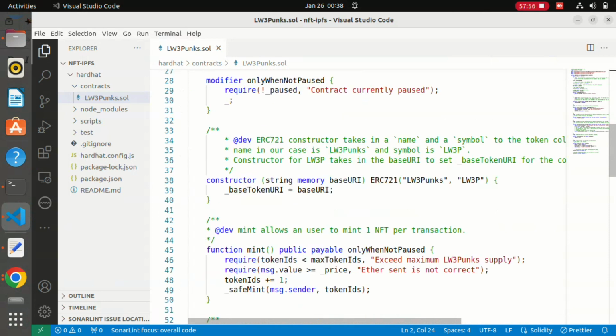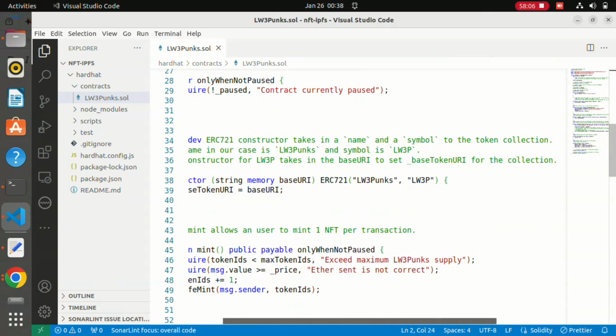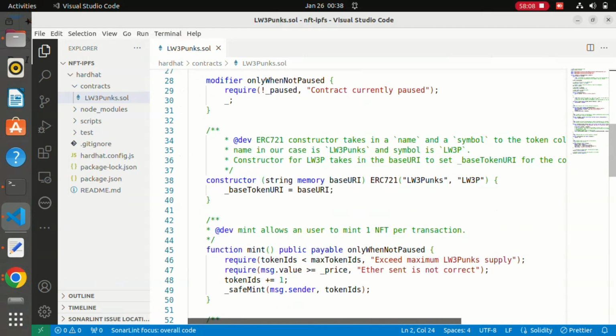And the ERC 721 constructor takes in a name and a symbol for the token collection name. The token collection name in our case is LW3Punks, and the symbol. So the constructor's base URI is set to the base URI for the collection.